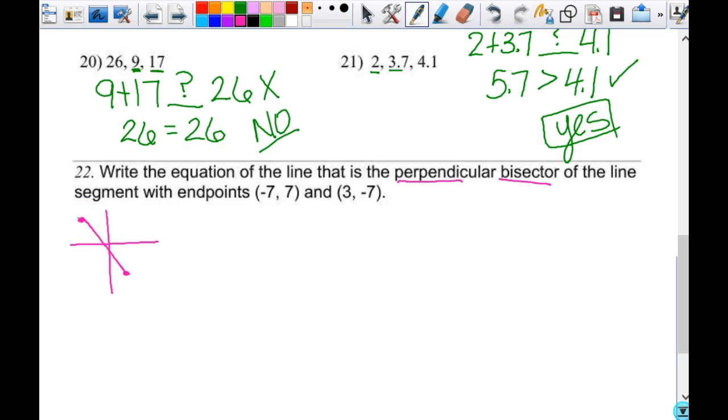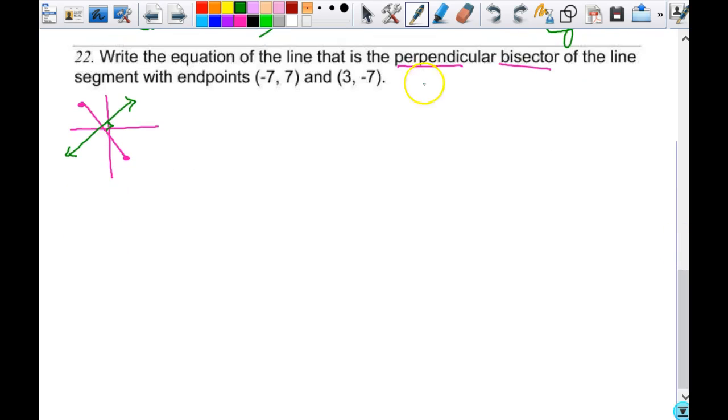That is not the equation that I'm trying to write. I'm trying to write the equation of the perpendicular bisector, which would be somewhere over here, but all that's ballpark, so I wouldn't even be willing to guess on quadrants or anything, but it does give me an idea of what's happening here. In order to write this equation, it doesn't say what form I have to write it in, but by far the easiest here would be y minus y1 equals m times x minus x1. So in order to write that, I need slope, and I need a point. So a point on the green line is the midpoint of the line segment. So I need to do the slope and the midpoint.